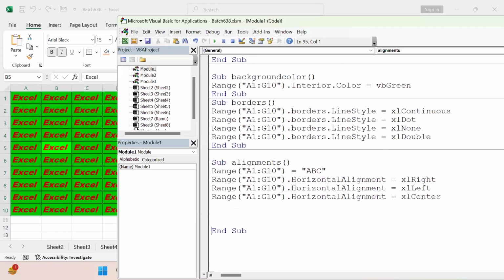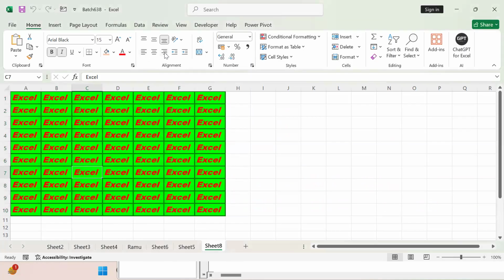So what is this? Alignment of the text inside the cell. Yeah, horizontal alignment. There are two alignments. What are they? Exactly. So whatever we did, this is the horizontal one.